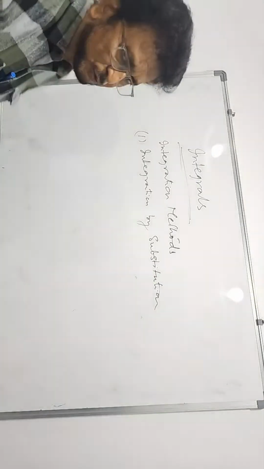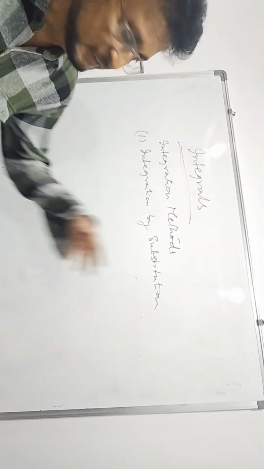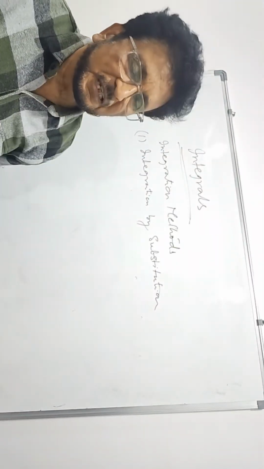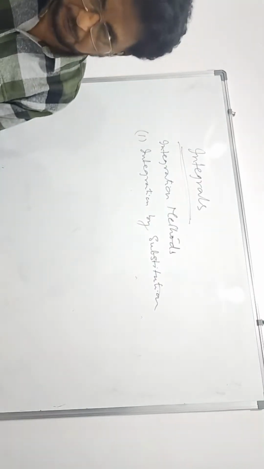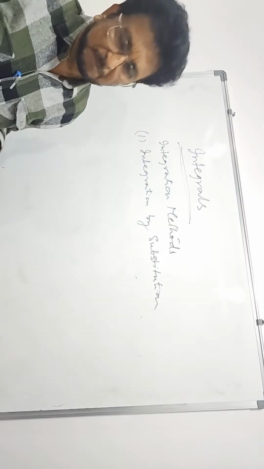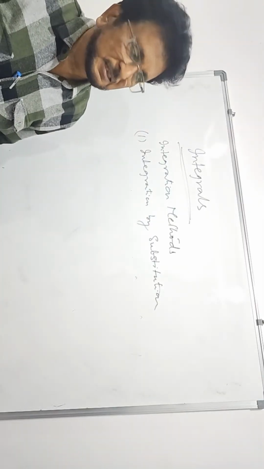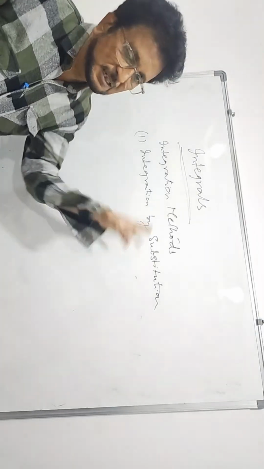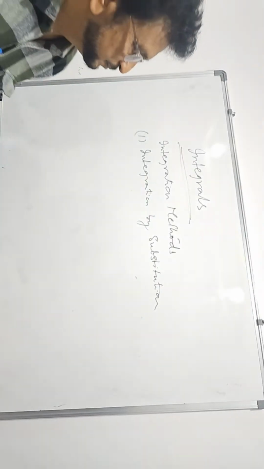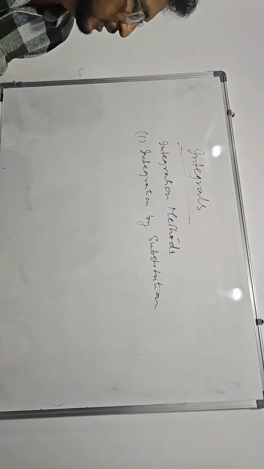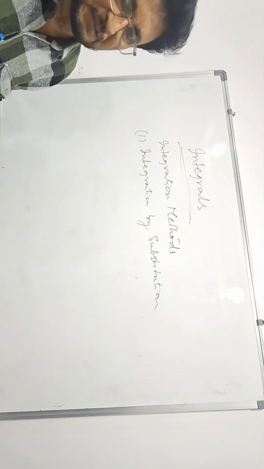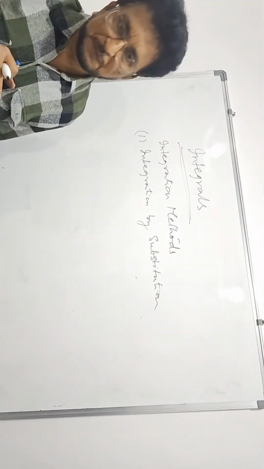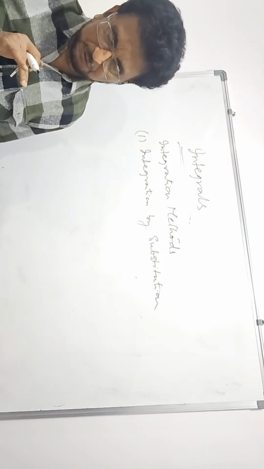So far we have learnt integration by directly integrating the given problem. Meaning if the given problem is integrable with respect to x, we are able to integrate it. But sometimes it is very difficult to do by the direct method. At that time we have to use integration by substitution. We substitute the given variable by t sometimes, like sin x is equal to t, or we sometimes substitute log x is equal to t. Like this we suppose and try to solve the given question.